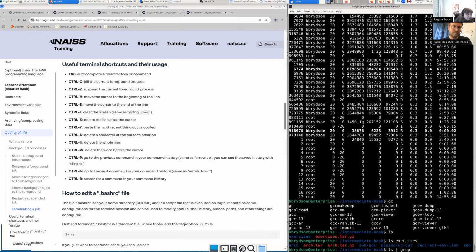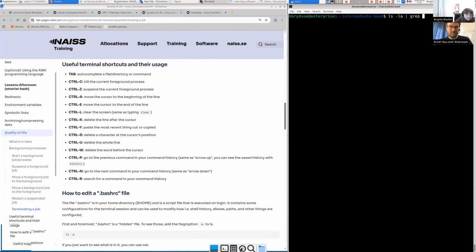And you have started writing and you realized this is not what you wanted to write. So you hold down Control and push A, you jump to the beginning of the line, and then maybe you can add something extra. And then if you want the cursor back to the end of the line, you hit Control-E, and then you're there. So it's faster. Control-L clears the screen, just like clear does.